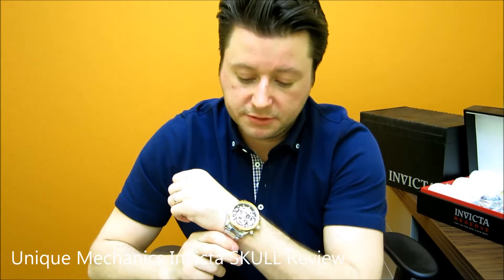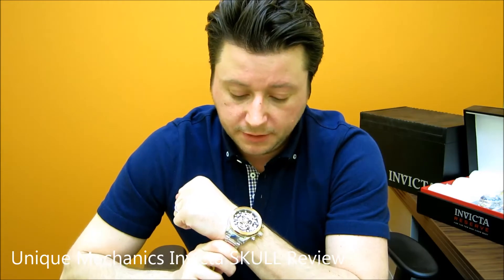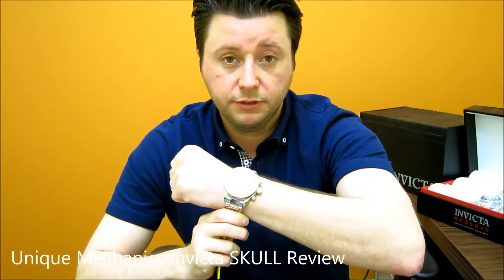I have a 7½-inch wrist. Let me show you guys what this looks like on my wrist — I'll show you both watches. This is the Cordova Skull version, the rose gold-plated one. Rose gold bezel, as well as the skull. Hopefully you're getting a really good look at what it looks like on my wrist. I have a 7½-inch wrist and this is the 50mm watch.